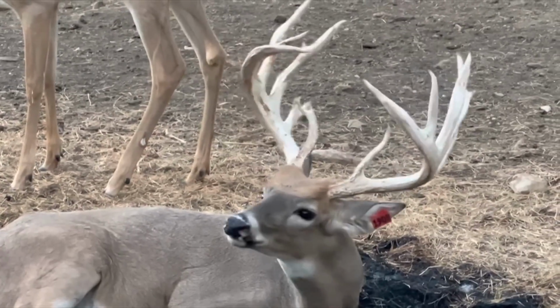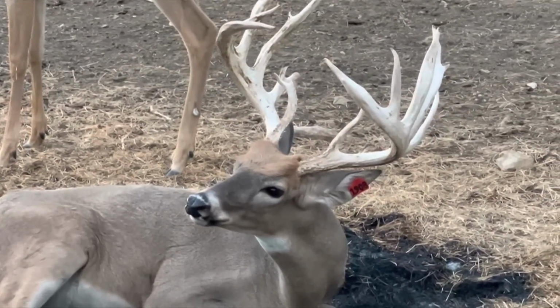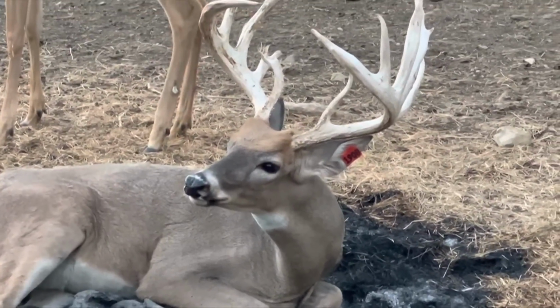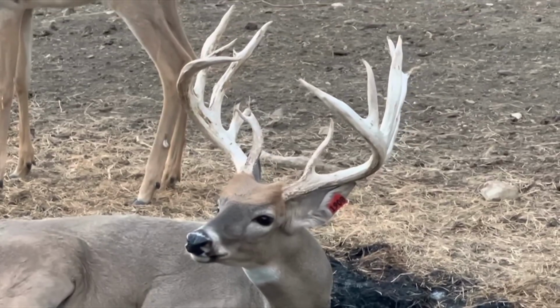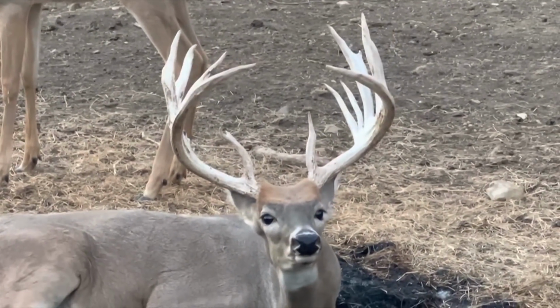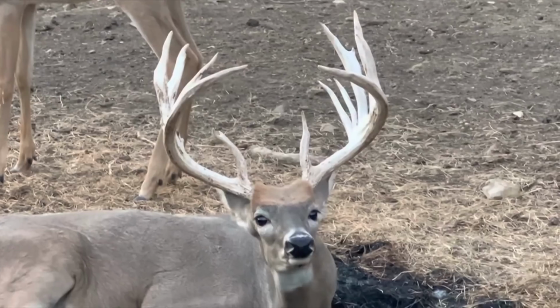But one thing we know, since he was limping and kind of acting up a little bit, he might have just simply sprained an ankle or something, hurt himself a little bit. But he's kind of listless. He moves around kind of slowly, but he's been walking around, feeding, eating. We're up here real close to him looking at him. He's just an absolutely big, beautiful buck.